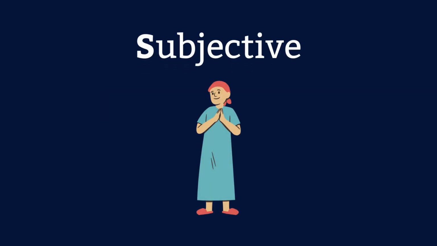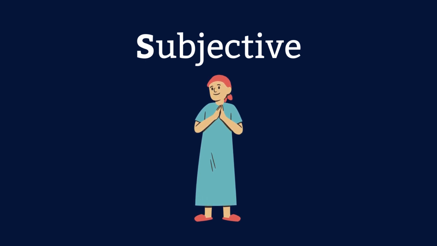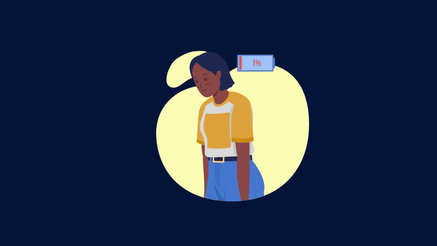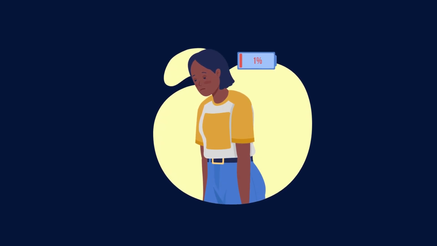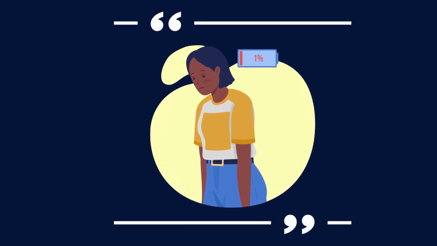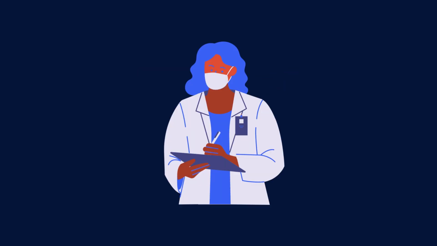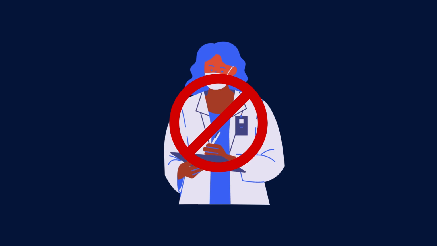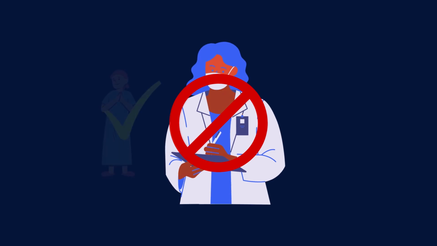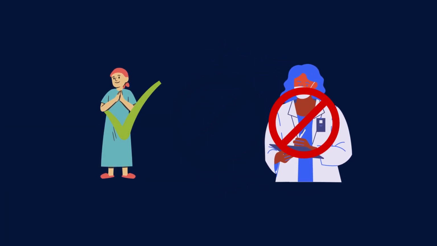Firstly, the S for SOAP is subjective. This section refers to information regarding the patient's experience and feelings and their perception of symptoms. It is entirely based on their view and often contains verbatim quotes as supporting evidence. The relevant symptoms and complaints should be noted first. Because this is subjective, there should be no personal comments or information that can be deemed as one's own interpretations. It is subjective according to the patient, not you as a practitioner.